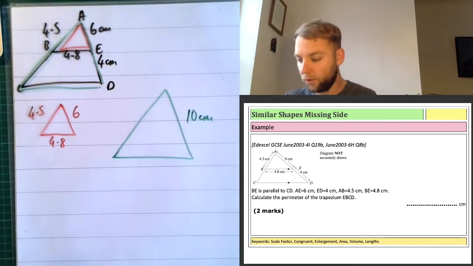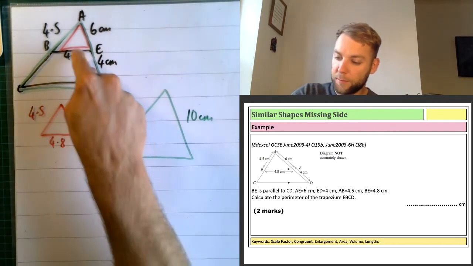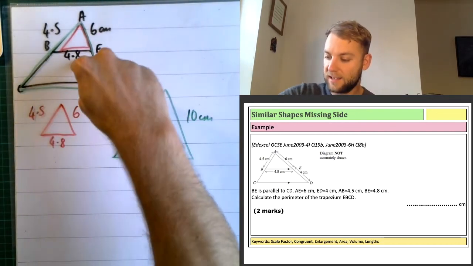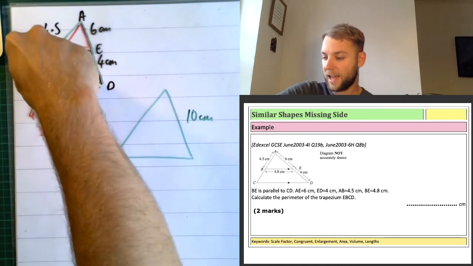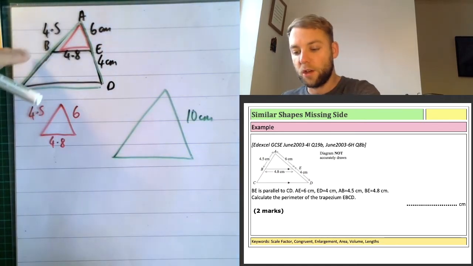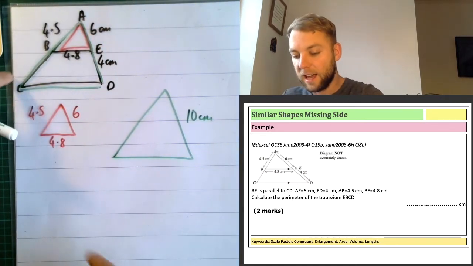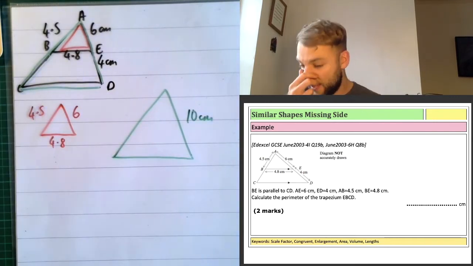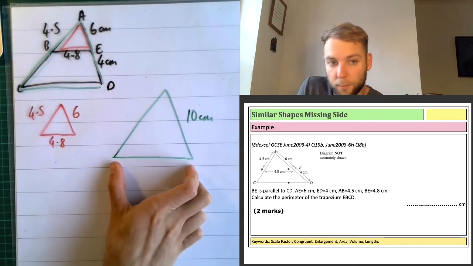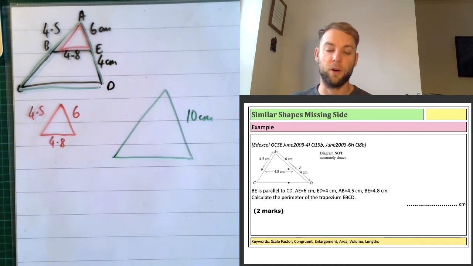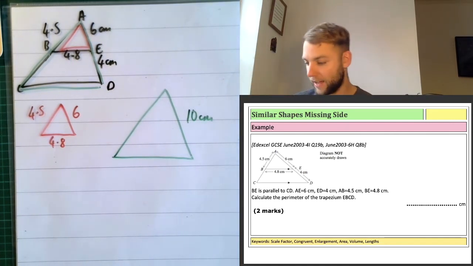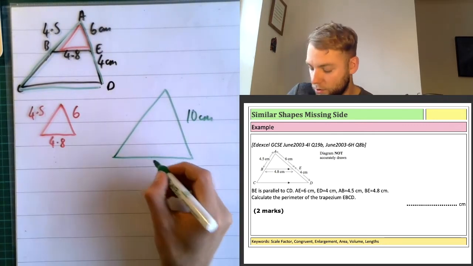Okay. So I need to work out the perimeter of this. I need this, this, this, and this. Now, I don't know the C to B, and I don't know C to D either. I don't know either of those. So I've got to work out this bottom, and I've got to work out this one. And then once I've got those, I can add them all together. So I think the easiest thing to do is to work out the bottom one first. So let's call that X if you want. You can call it whatever you want.